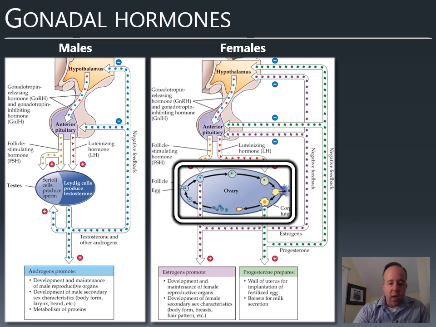So as I mentioned, the corpus luteum is what's left over of the follicle after egg release. The corpus luteum secretes progesterone. So in the male, we just had testosterone being produced by the gonads. Here we have two different groups of hormones, the estrogens and the single hormone progesterone, which is secreted by the corpus luteum, and it gets the uterus ready for the implantation of an embryo if fertilization happens. What's interesting, though, is that if you follow this diagram, progesterone inhibits the hypothalamus and the anterior pituitary, and that inhibits the release of luteinizing hormone.